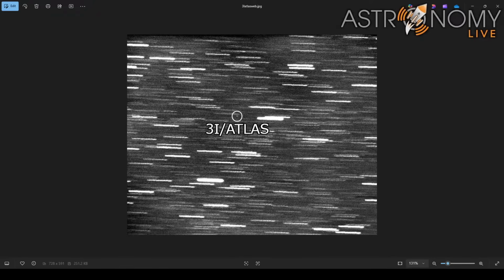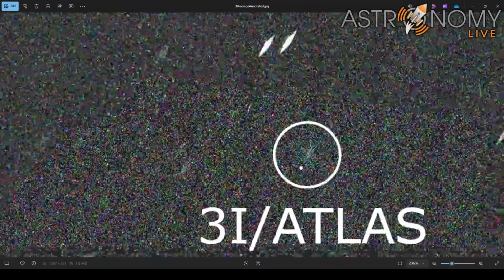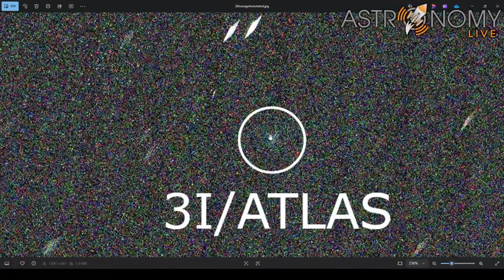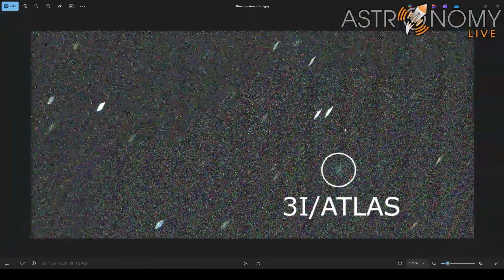Yeah, luminosity versus distance versus pixel rate or something like that. Trying to estimate based on the luminosity and the distance is tough, just because measuring the luminosity with this signal to noise ratio is really difficult, especially for me. Maybe somebody more skilled could do it, but if you want the total brightness of the comet, you have to measure the luminosity of this faint glow while subtracting the background around it. Well, where does the glow end and the background begin? And the background around it is not entirely homogeneous.